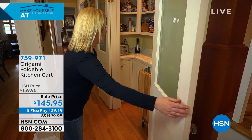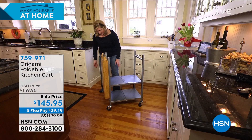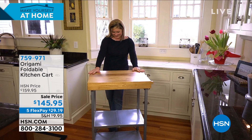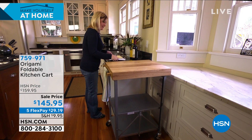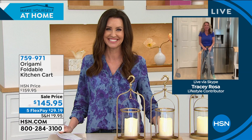We are going to round out this hour with another this-day-only price from Origami. Origami is furniture that serves a function that takes not one tool to put together. It's powder-coated steel with a butcher block, real wood top. It's the Origami foldable kitchen cart today. Today only, it's $145.95 — you're saving $15. It's $29.19 to get it home. We've got that silver color, the black, the white, the red. Tracy Rosa is going to show us. This is the OG of our kitchen carts — this is the one that kind of put Origami in the kitchen cart on the map. First and foremost, look at this absolutely stunning butcher block top right here. That's solid, natural wood. People love so much about this — zero assembly. This is how it's going to come to your home, flat packed. All you've got to do is get it out of the box, open it up. Those metal powder-coated steel shelves fall perfectly into place.